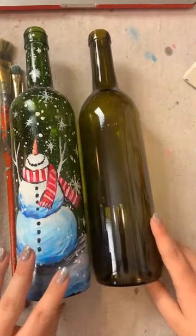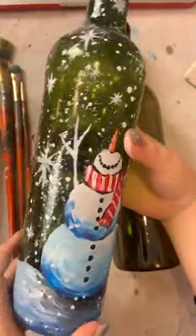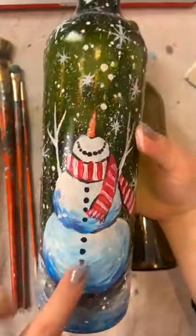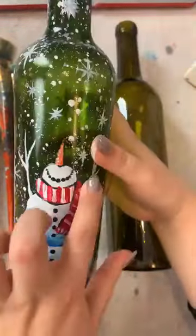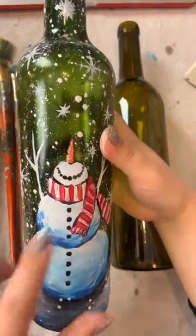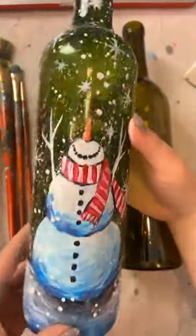So, here's our snowman. Let's take a closer look at him. He is a handsome dude here. So he's very chub, which is perfect for a snowman. They are supposed to be this way. He's like three circles, small circle, bigger circle, bigger circle. There's some snow on the bottom. He has hands and he has a carrot nose, which is again very important for a snowman to have. He has a scarf, which is great, and there are lots of snowflakes flying around.